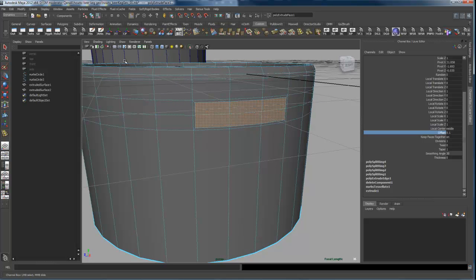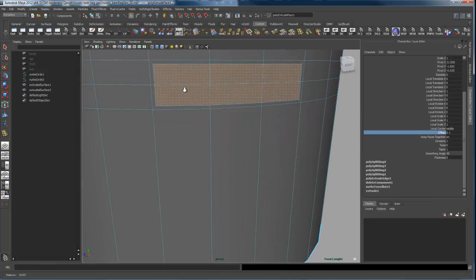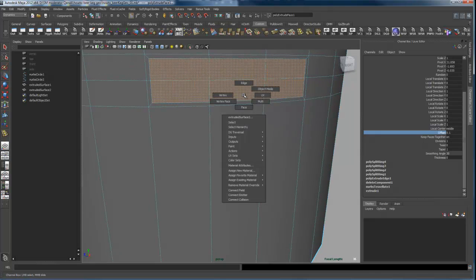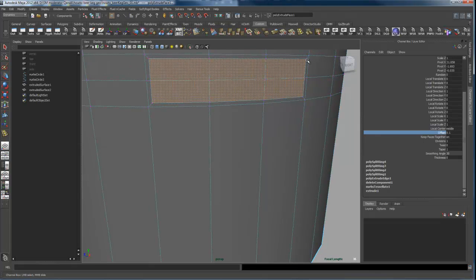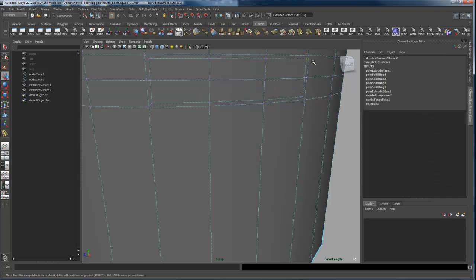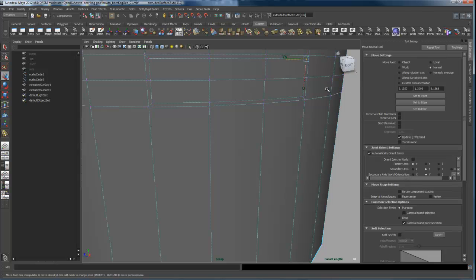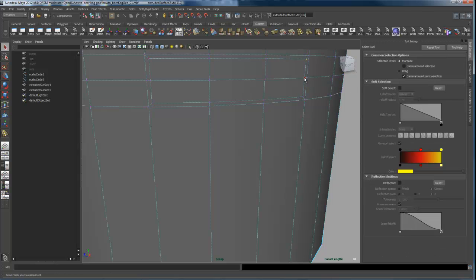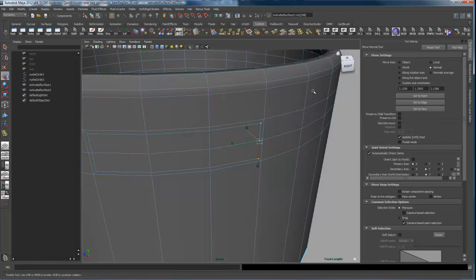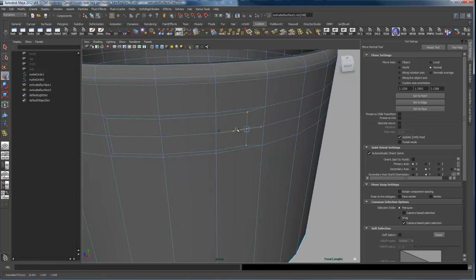And then what I can do is once again get that grid out of our way, come down here, and I'll go to vertex mode, and I'm going to pick that vertex right there. I'm going to hit the W key, go to its tool settings, and I'm going to say move normal. And I'm going to pick these 3 edges. I'm just going to eyeball this because it's not super critical. So I'm going to hit once again normal mode. I'm going to move all these guys over like that.